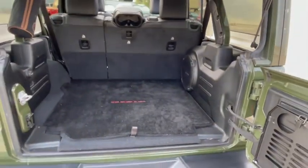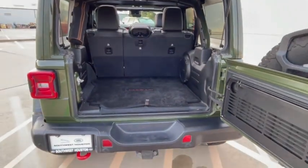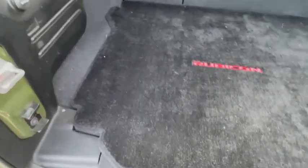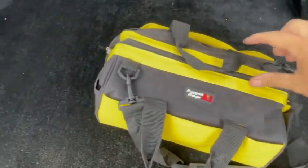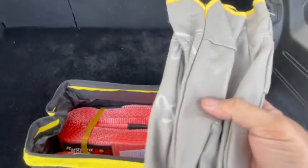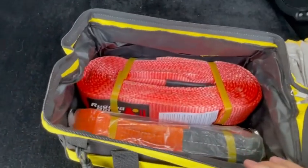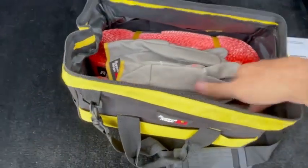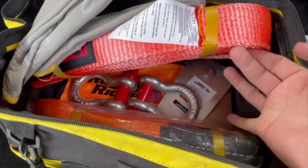I'll raise this up — there's your cargo bay right here. It has a soft padded mat, and you have hooks to secure cargo. Under here is the bag for all your winch stuff — let me pull it up. So this is going to have all the recovery straps and stuff for your winch. You've got the owner's manual, some gloves so when you're pulling the cable out you don't hurt your hands, and then these straps wrap around trees so you don't hurt your cable on your winch. There might be some little D-rings under there as well.